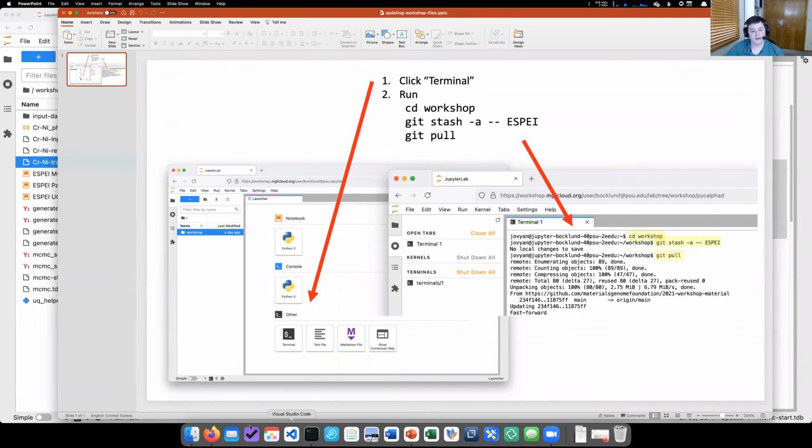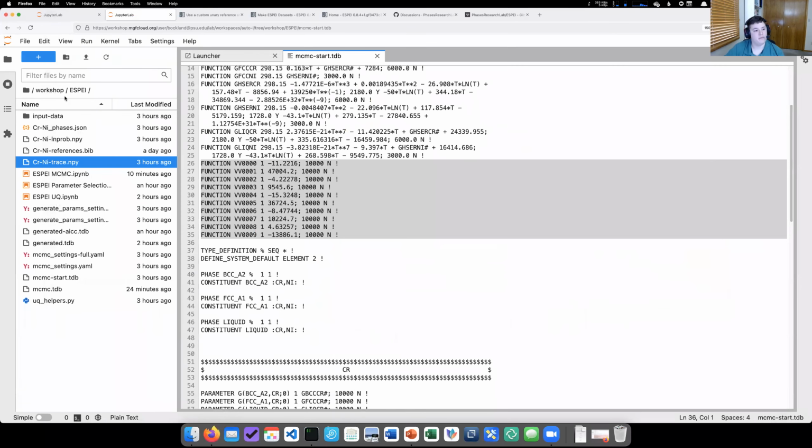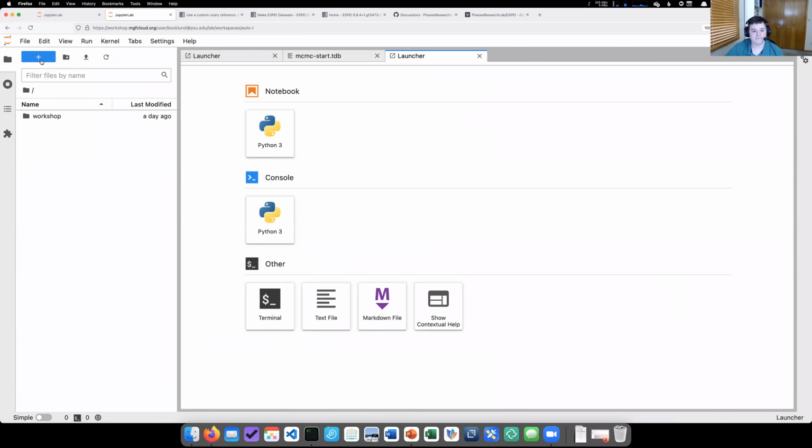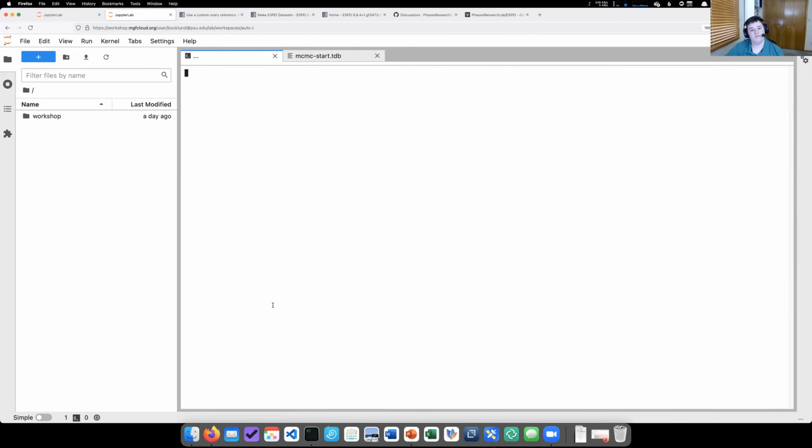So I'll show that really quick, and then I'll put that slide back up once you've seen me do it in real time. You can go back to your home folder by clicking the folder, and then plus to get a new launcher. If you have an existing one, that's fine too. Then click the terminal, and run those commands. Again, I'll just run them here really quick, and then I'll put the slide back up that has the commands on it.